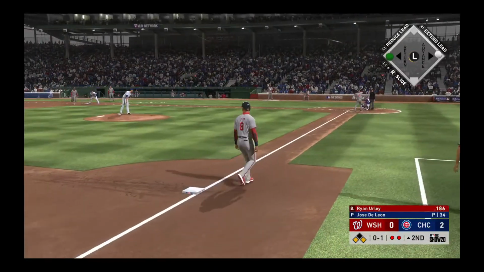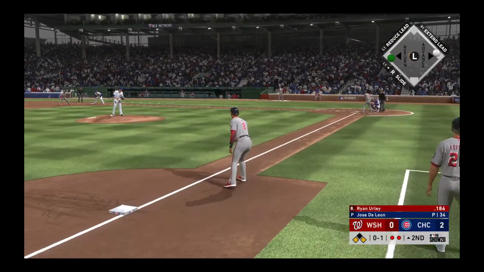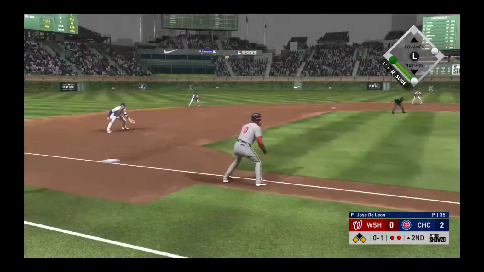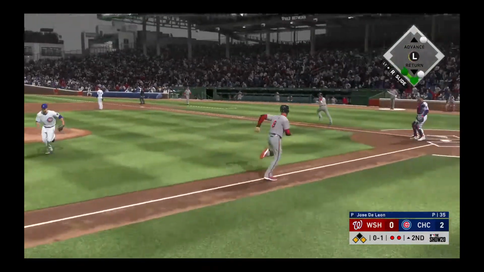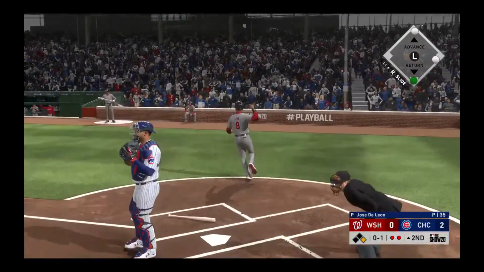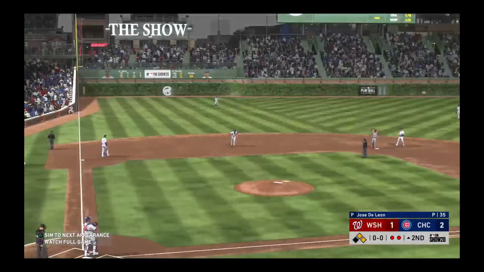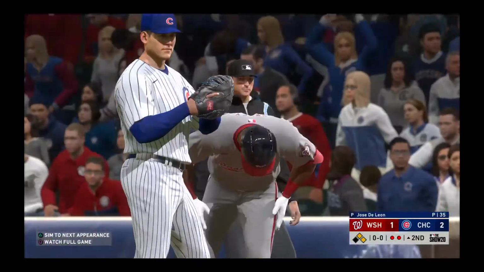In now for Washington, Ryan Hurley, and their runners at the corners now. Ryan Hurley. Line drive to center field, and that's going to get down in front of Hayward for a base hit. And they're on the board as now it's a 2-1 ball game.